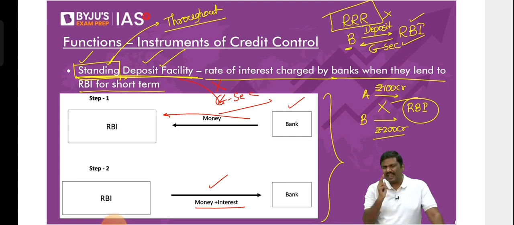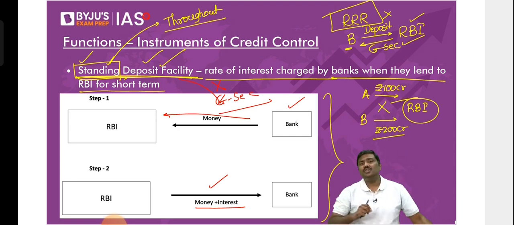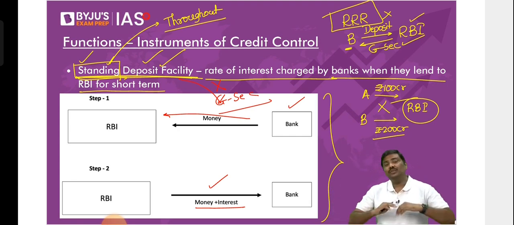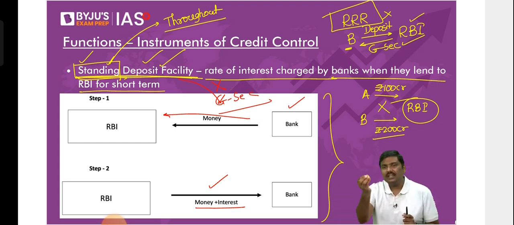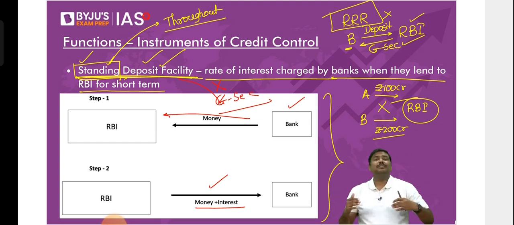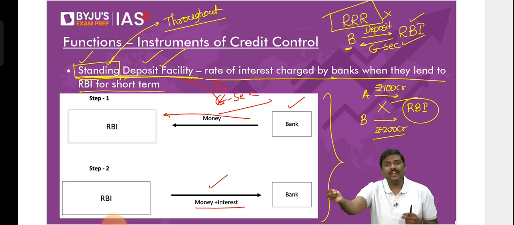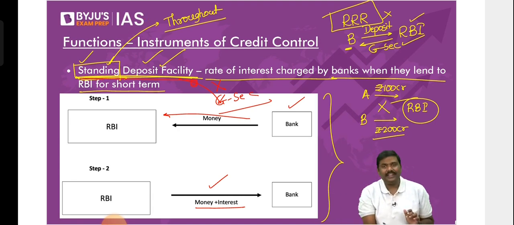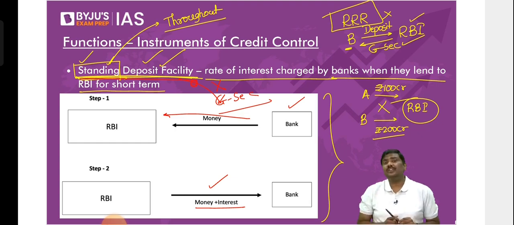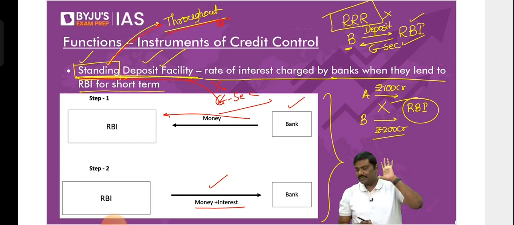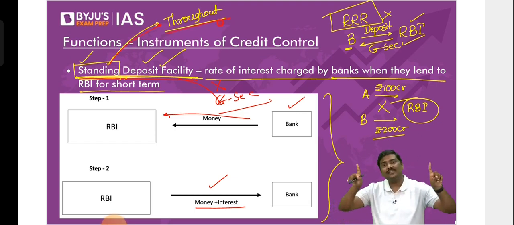Second very important difference. The reverse repo rate is not available throughout the year. RBI will say for the next 14 days, reverse repo rate is available. Next, they will simply say for the next 28 days, the reverse repo rate is available. But under the standing deposit facility, I've already told you, is it available throughout the year for the bank? Of course, yes, it is available throughout the year. So don't get confused between the reverse repo rate and the standing deposit facility.